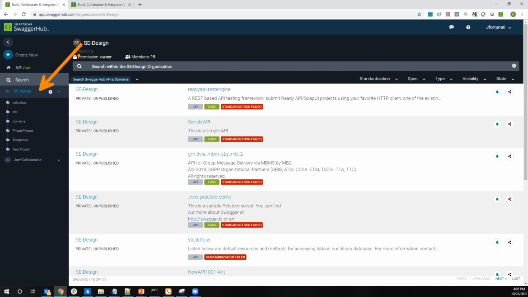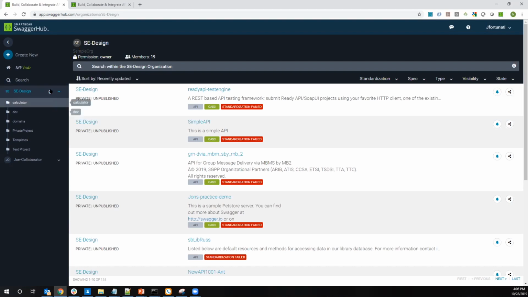And under organizations, we can also assign projects. So you can see this folder structure here. These are the different projects. And again, we can associate people and definitions with projects, which helps us on one hand maintain access controls and things like that, but also from a discovery point of view. If I'm looking, for example, to find some calculator API definitions, I can just go to the calculator project. It makes managing this large catalog a lot easier.